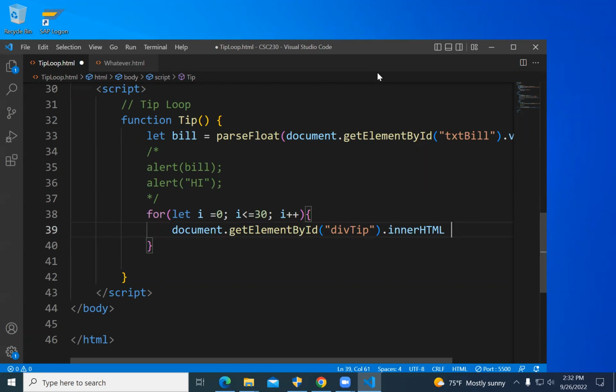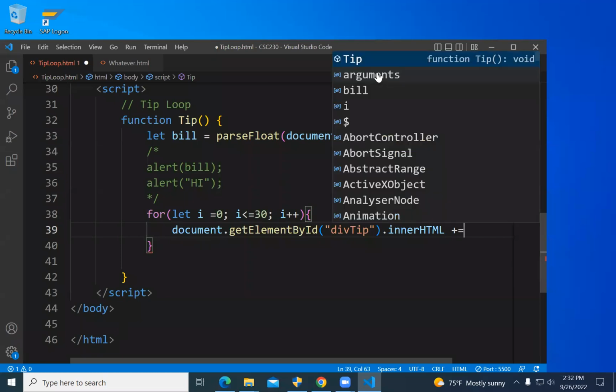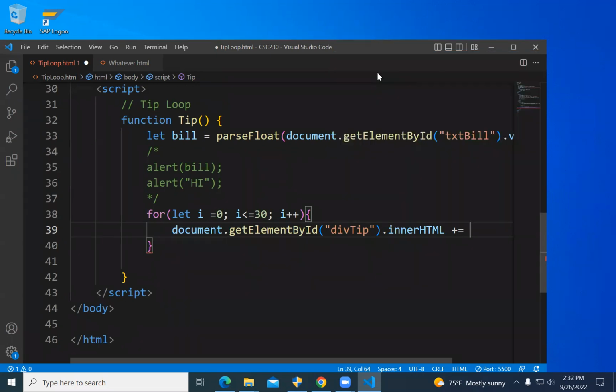We don't want to keep overwriting the innerHTML. We want to add to what we already have. Plus equal. If you just say equal, it overwrites and you only get the last thing. But if you say plus equal, you get all the stuff.